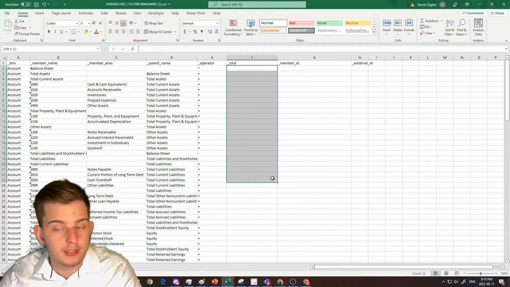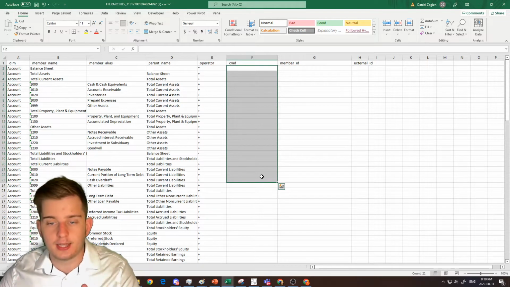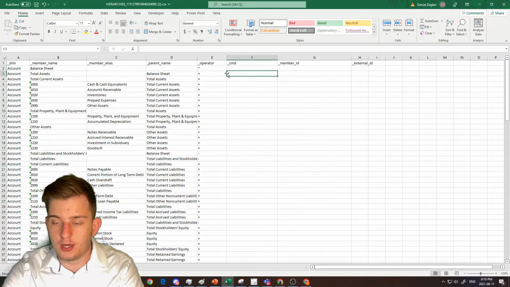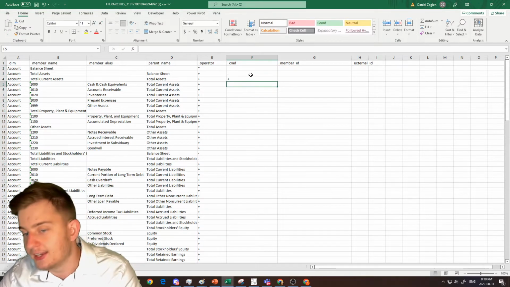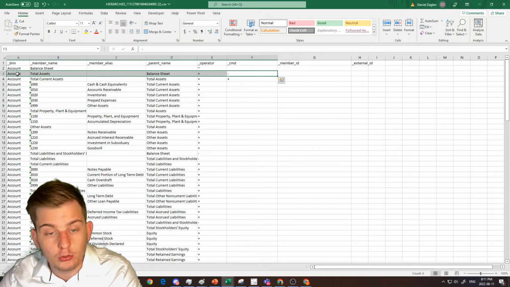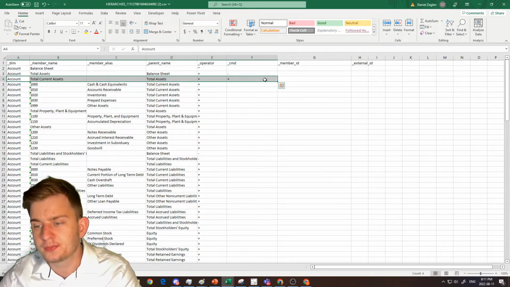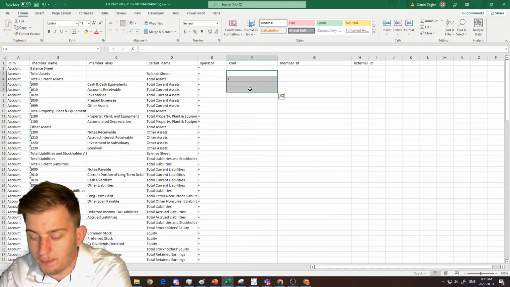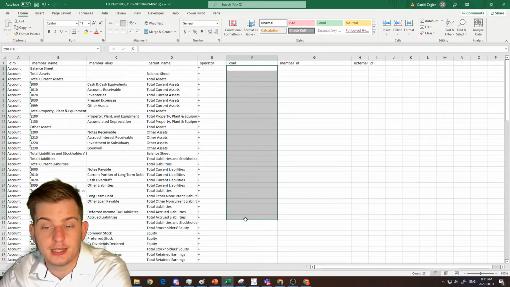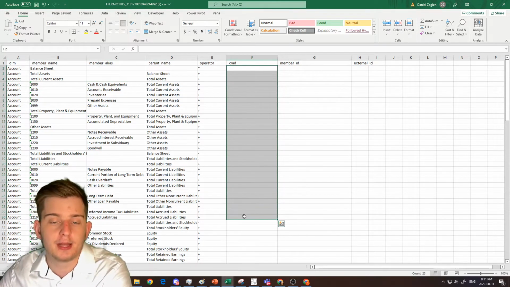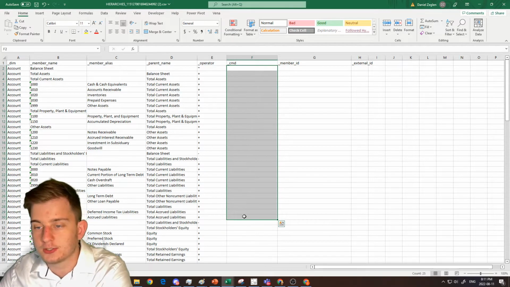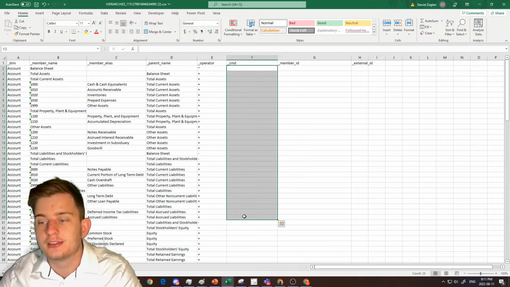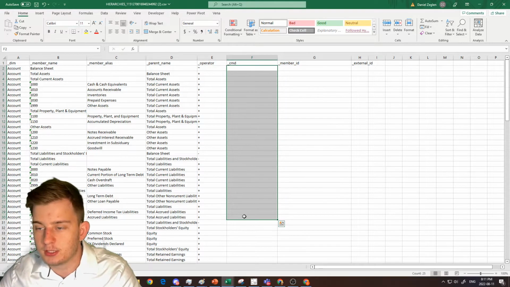You also have your command, which is specifically dedicated to this kind of ETL process, where depending on what you input here, you could do a negative or a plus. A negative indicating that I want to remove this row, and plus saying I want to add this row. Just note that you don't need to input a plus. Right now, by saying nothing, we're actually telling Vena that by default, we're going to be adding all these accounts here. But if you are going to be doing some manipulation, which we'll go over in a bit, then you would need to add those minuses and pluses.